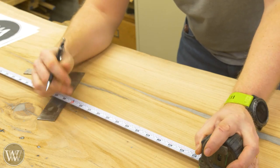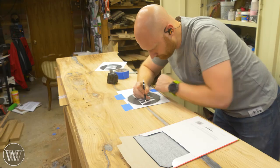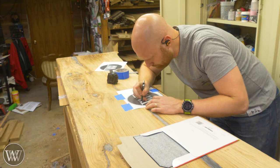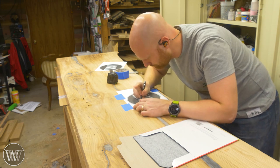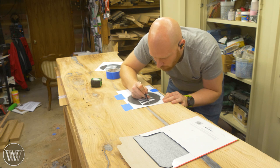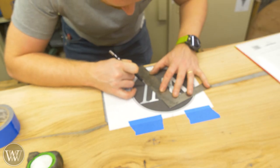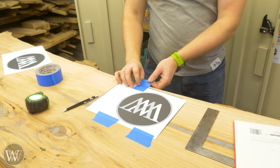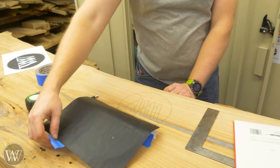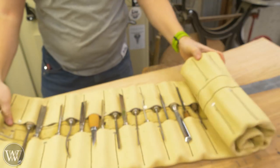Now, I wanted to do a little bit of carving inlay in this. So we're going to carve the logo into the center of the desk and then inlay it with the epoxy coloring. So I have the paper logo, and then I have some carbon paper that transfers underneath. And then using the tip of a pin, we can come through and transfer all the marks. Sorry, it's out of focus. I had my camera up for an odd. So there we go. Now we have our lines transferred over and we can carve it.